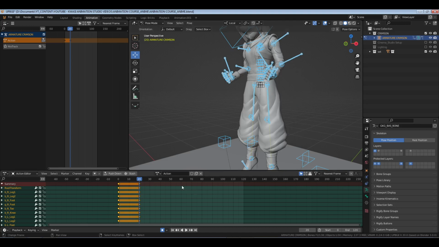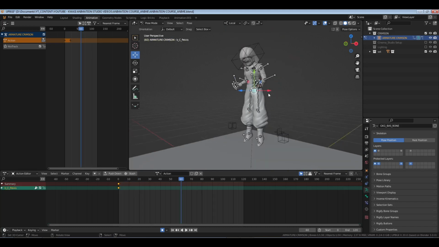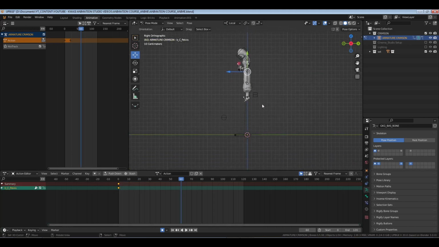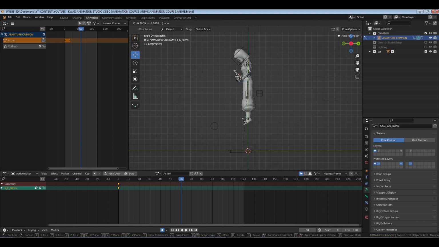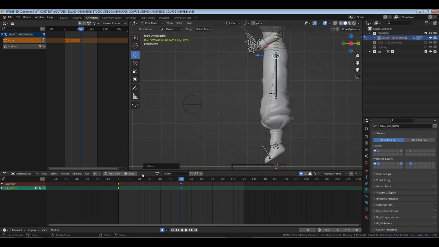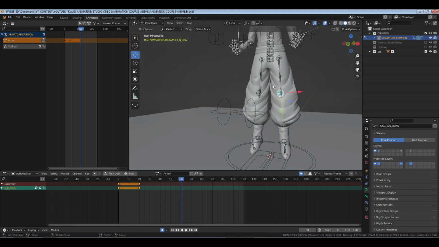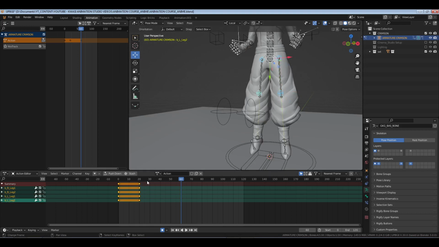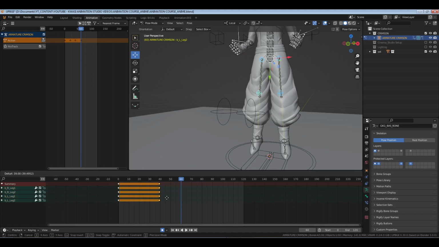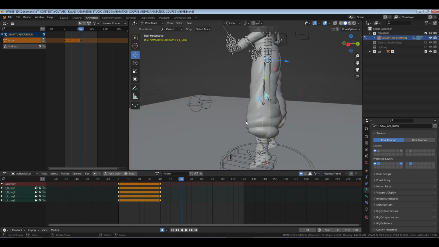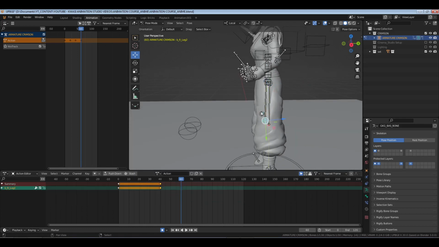Then I'm going to hit location, rotation again, and this time I'm going to go to 60 because we wanted it in 2 seconds. I'm going to click the pelvis bone, hit 3, and push it down just above the plane. Now, because all of these bones right here are set at 20, I'm going to have her legs bend back a little bit here, but I'm going to stretch this one out forward. It's just a decision I'm making randomly. So at 40, I'm going to have her knees go back some.